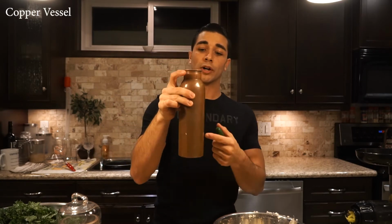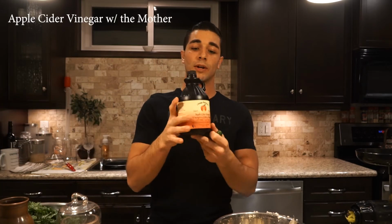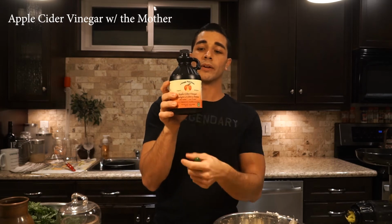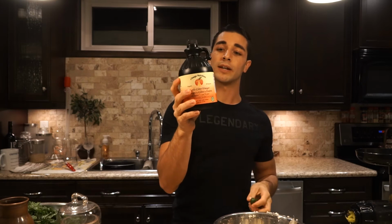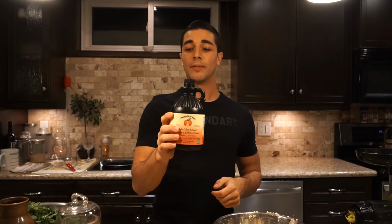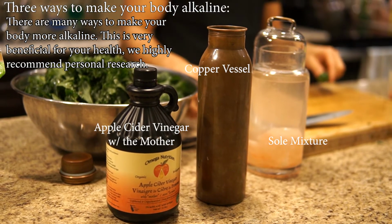This is another way of doing that: putting your water in a copper water bottle and letting it sit overnight for 8 hours to make the water alkaline. Or the third option is to take a swig of apple cider vinegar with the mother. I normally prefer buying it in glass bottles, but this is what I still had left on me. Like I said, a swig of that in the morning, first thing before you eat or drink anything, a swig of that or some of this.